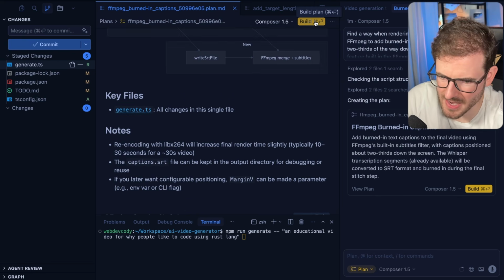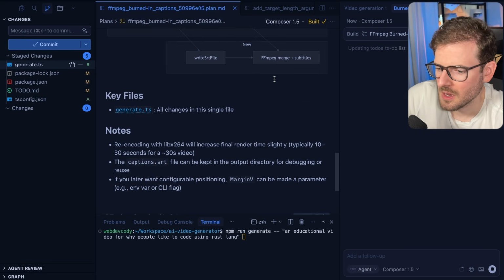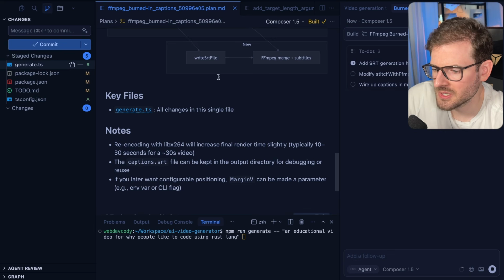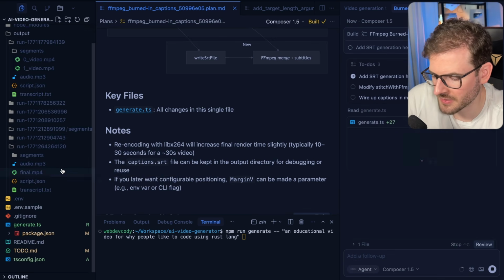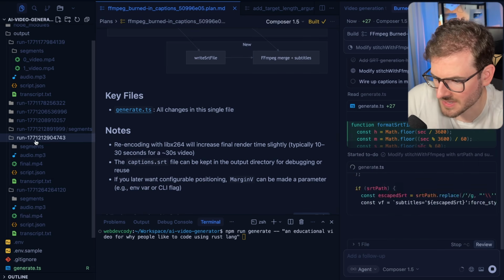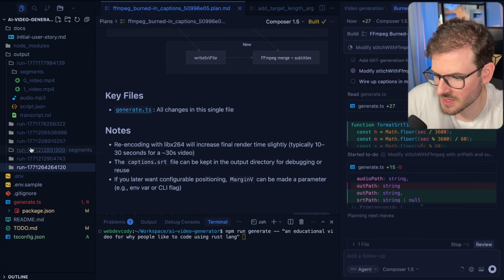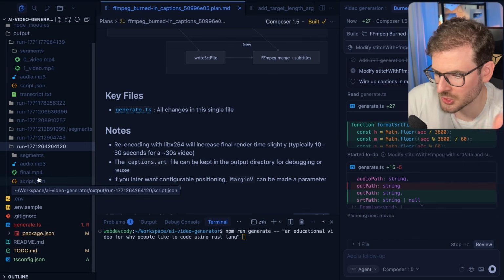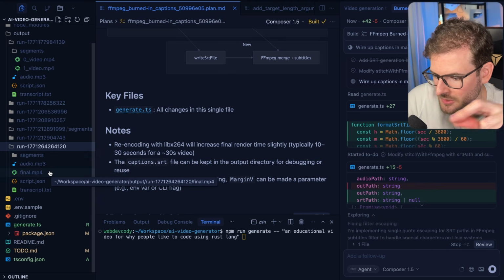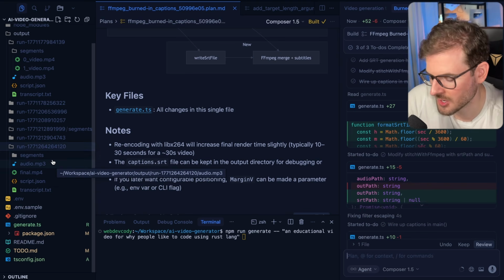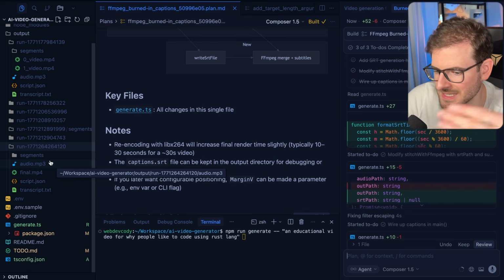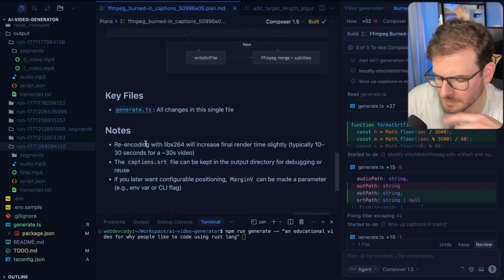Okay, yeah, I guess we can just try it out. Let's just build it and see what happens. Now, what would be interesting to do is, instead of having to keep on hitting WAN all the time, we have outputs. We have this stuff already generated. If I wanted to come back and just resume something we've already done to test out little parts, it'd be cool if I didn't have to wait another 2 minutes to generate a whole video just to see that the transcripts don't work anymore.